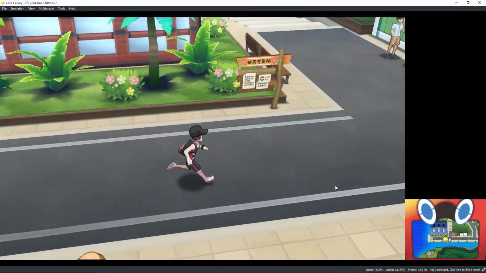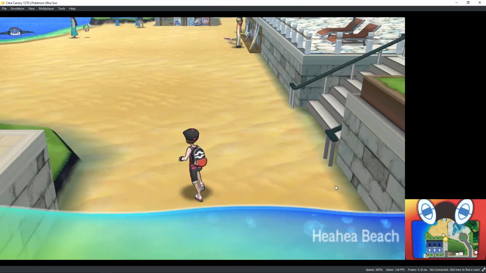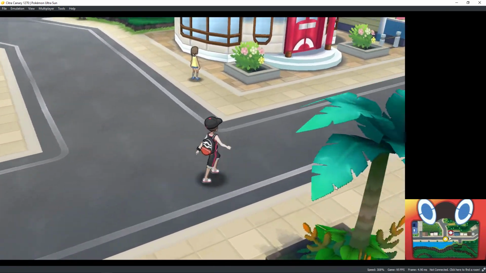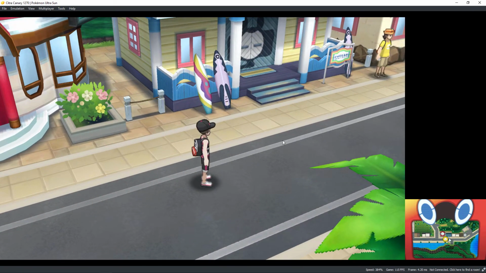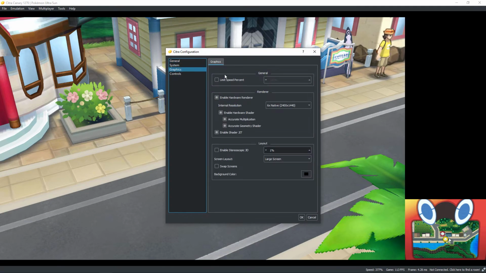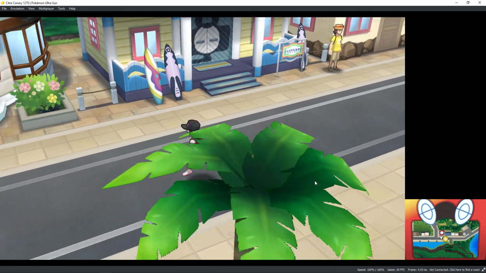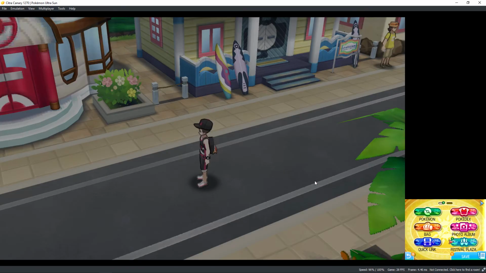Which is useful in this game because to level a Pokemon, you have to fight other Pokemon. Which is pretty easy to do when you're going at three times the speed of the game. But it's also kind of cheaty. I didn't do this until I got to the post game, which I'm in now. And I also want to show this.